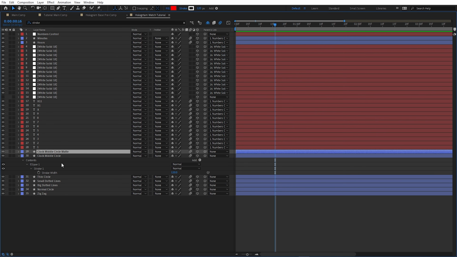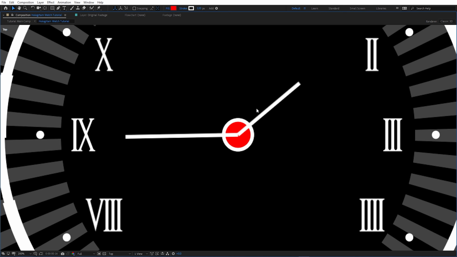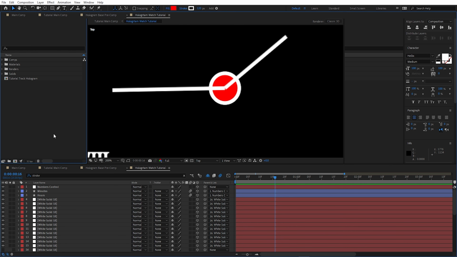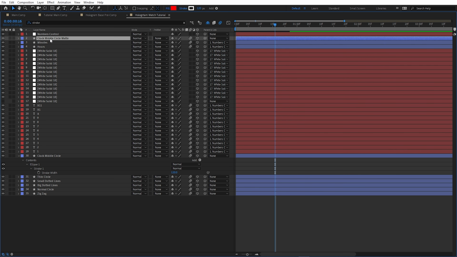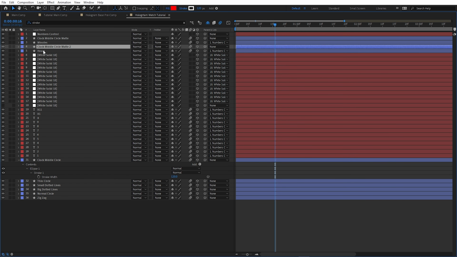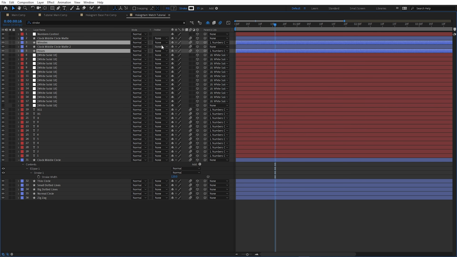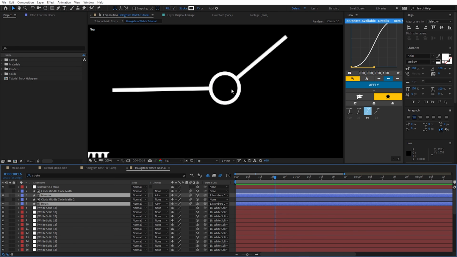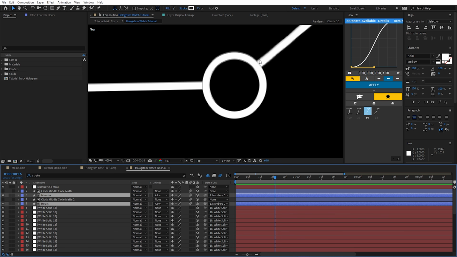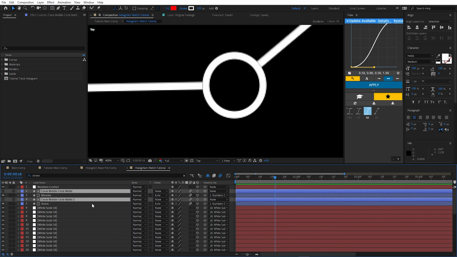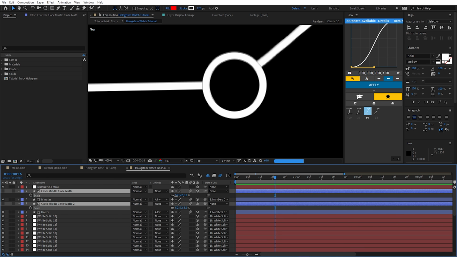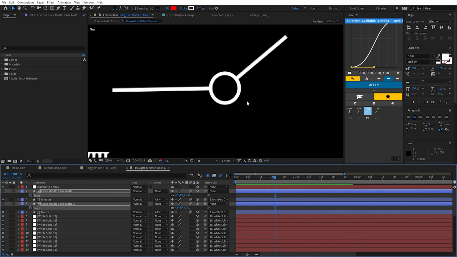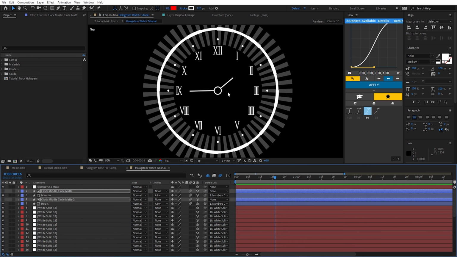Hit the tilde key, by the way, to maximize any view your mouse cursor is hovering over. And we'll just bring this on top of the minutes, Control D to duplicate, and bring it on top of the hours. We'll select hours and minutes, and we'll set it to alpha inverted. And so now they'll be masked off and you won't be able to see them at the center there. There's this sort of aliasing and edge going on here that's visible. So let's maybe select those mattes and we'll scale them down just a bit, and that'll make them disappear. And there you go. That looks a lot cleaner now.